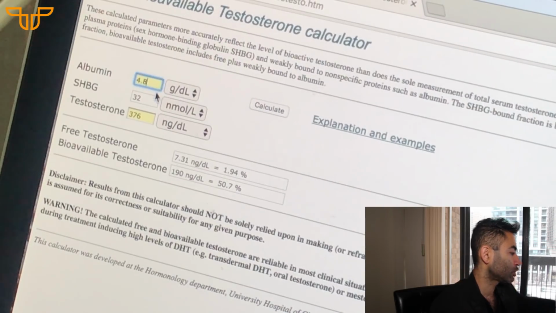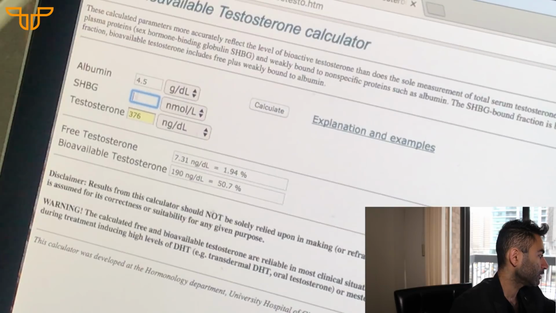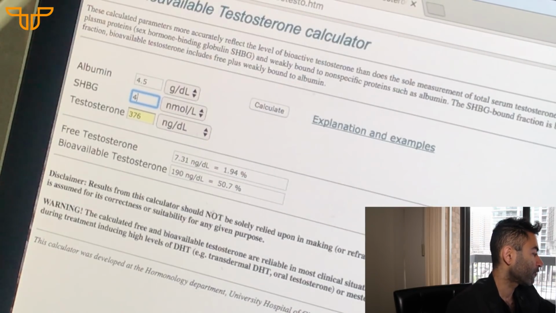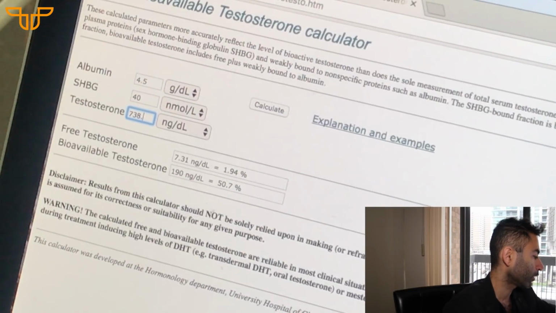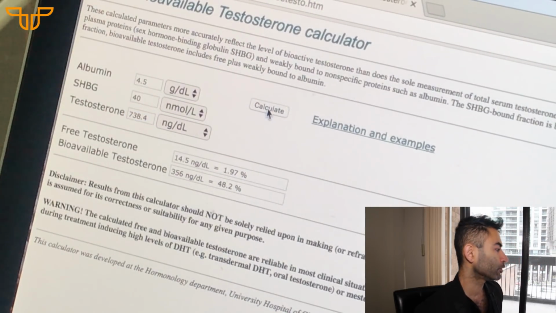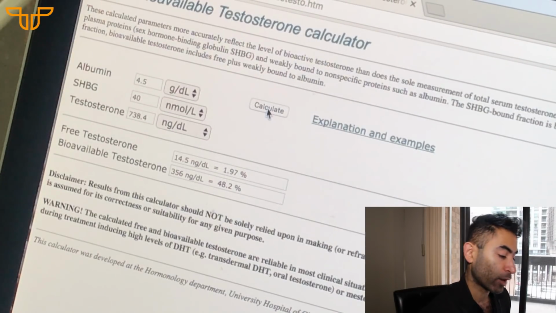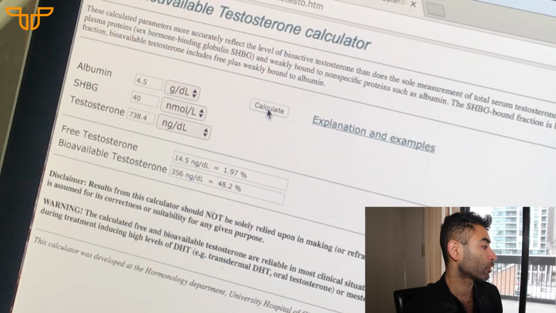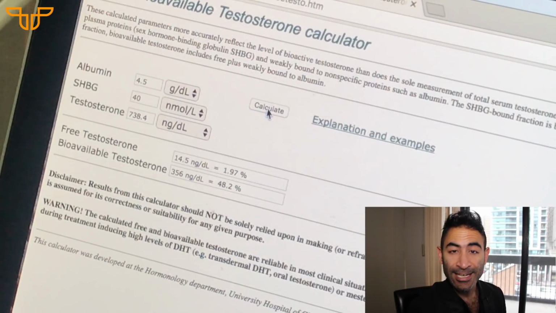Okay, now let's do the after free and bioavailable testosterone. So now the albumin changed to 4.5, the SHBG changed to 40, the testosterone changed to 738.4. Now if we do a calculation, we get 14.5 nanograms per deciliter for free testosterone, and we get 356 nanograms per deciliter for bioavailable testosterone.